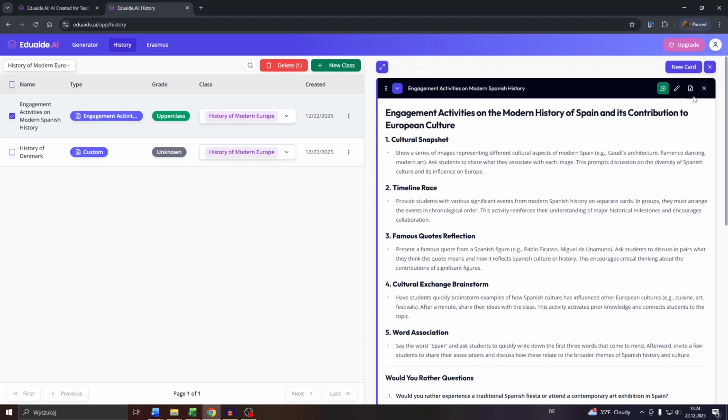So here you may edit it, for example, or export it, as you can see here, by clicking into that button in the top right corner on your device, or as previously mentioned, to save it on Google Drive. So make sure that you're logged in with your Google Drive account so that you may connect it, or save it simply as a Word document or as a shareable link to your clipboard.